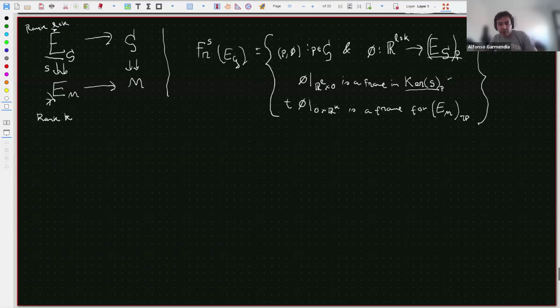The first condition implies that when here I put an S and here I put an S, I also have the same. I mean, it will also happen that if I have first a map from R^K to EG, and then when I apply T, I will go to EM_T(P). So the thing is going okay. And in here I have a map from R^L to EG, but I am restricted to a subspace which will also be of dimension L. So this is also okay.